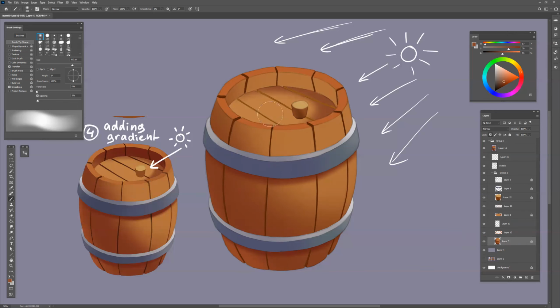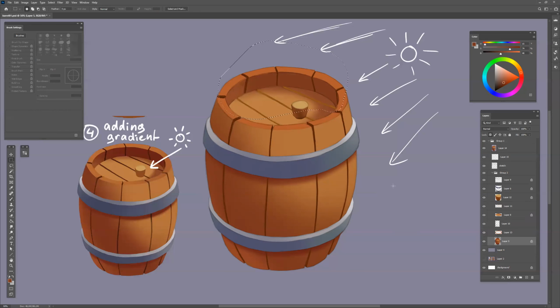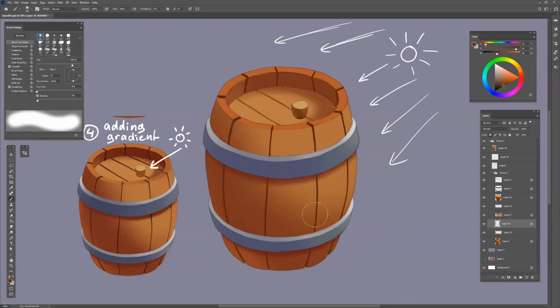Yeah. So this part is too light. So take the selection, make a selection like this here, and I'm starting to make this a bit lighter or darker. Yeah, that works. Let's make those edges a little bit darker.